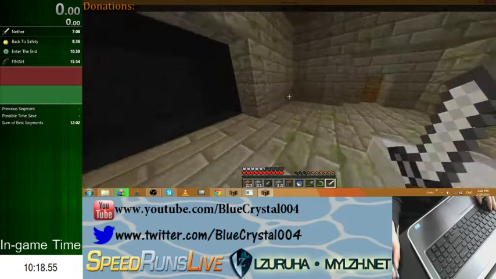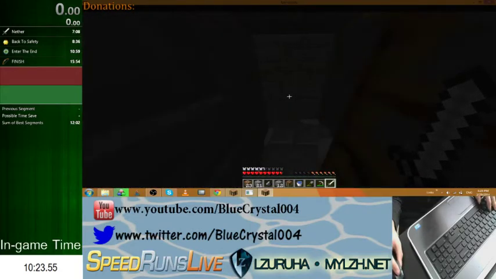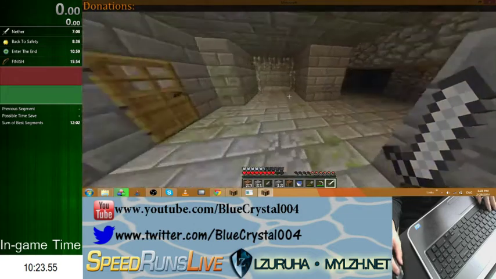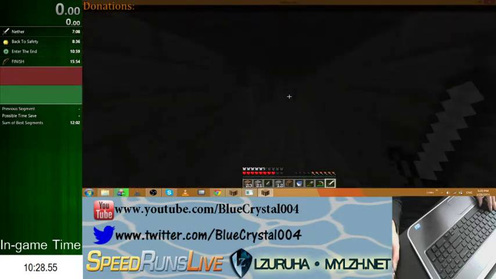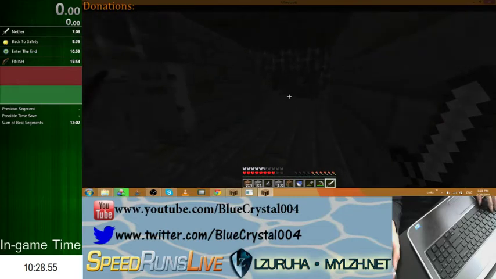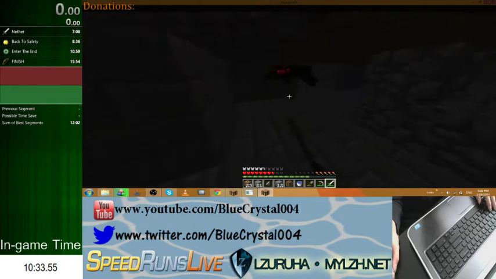Then once you go through the door, go to the left down here and just drop down, and go through the next part and drop down. And so then you can come in here and go right and try to find the... What the hell? Okay, cool. Lots of mobs.